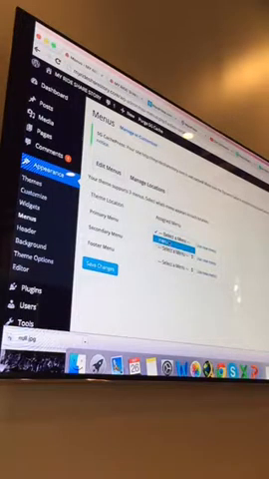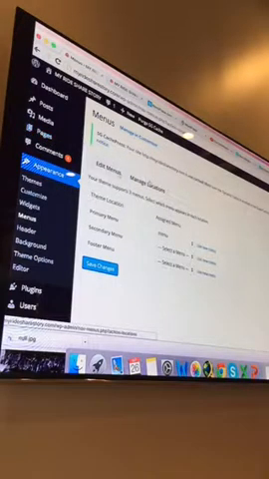Okay, so I'm going to come here, select the menu that I created, and save changes. First thing you're going to do, you're going to create the menu, right? Write it down. You're going to create the menu, you're going to go to manage location, then you're going to select the menu, which is the primary menu for your website, which is the navigation on the top bar. Okay, so I selected the menu. I'll go back to edit, menus.